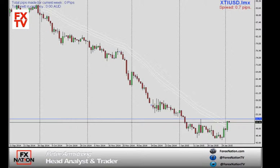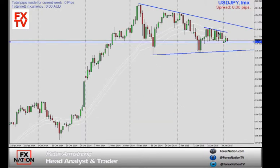The US dollar versus the Yen is still in the same range-bound pattern that it has been for a long time, and I mention it every day, and we keep monitoring it. We're stalking a trade here, and we're stalking a breakout. The breakout's definitely going to come from the non-farm payrolls on Friday, but let's see if there's anything that can happen between now and then to help initiate that.